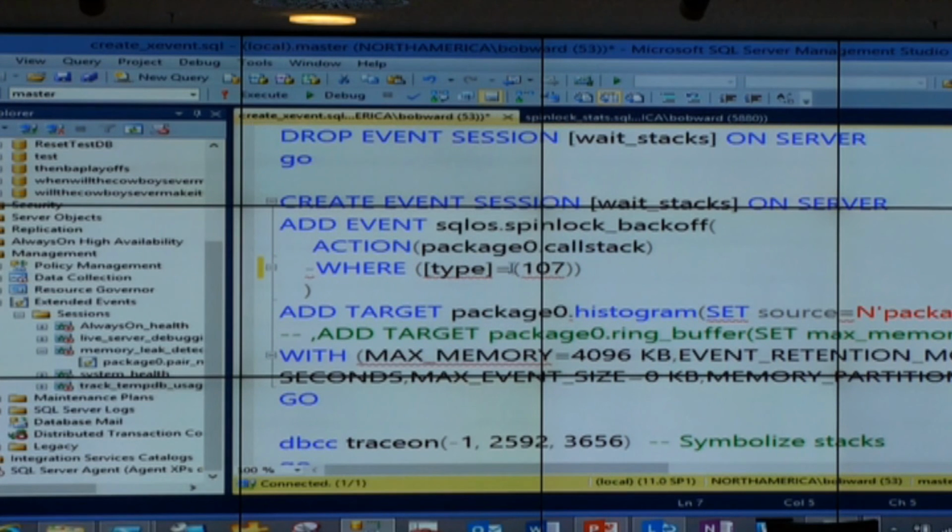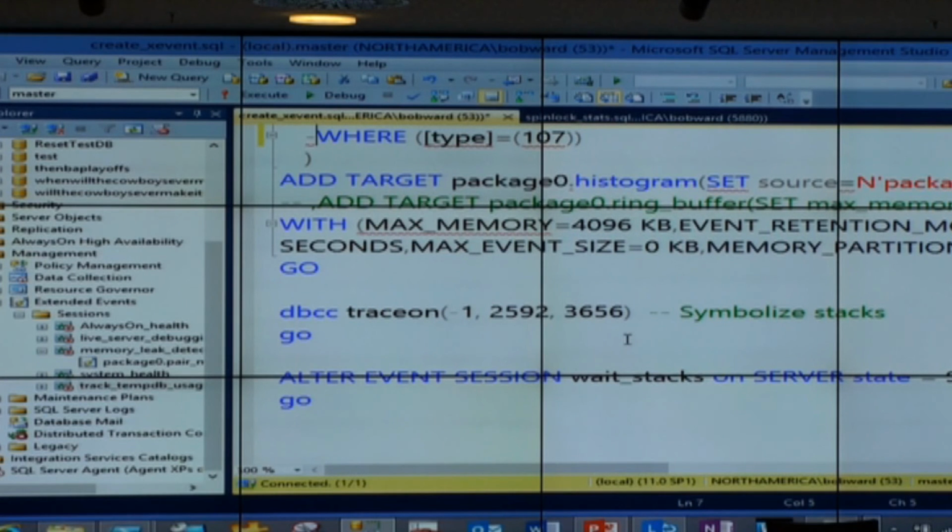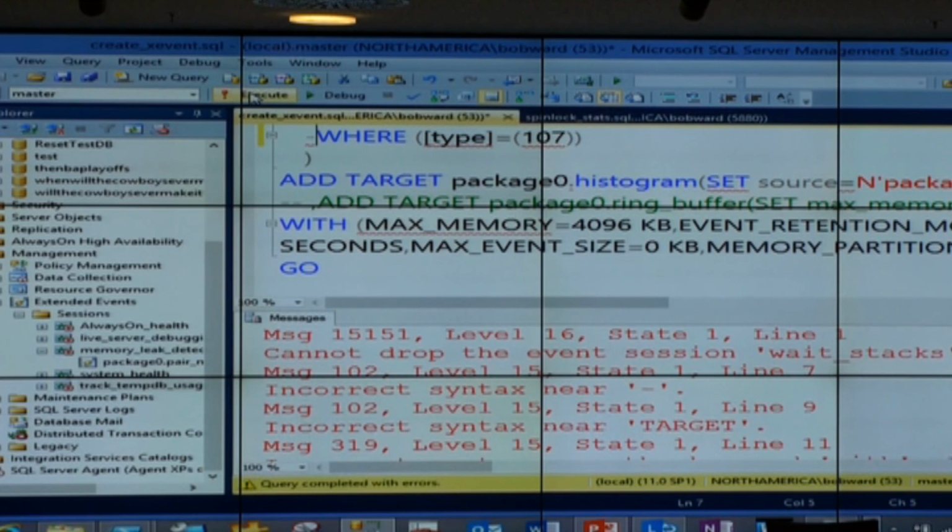Let me run this. So one of the things I got to do that you don't know, but I've got a document here for you in these scripts, is that these call stacks by their nature are just hexadecimal values. It's like meaningless to me, right? But if you take the SQL Server public symbols and put them in the bin directory where we have SQL Server, we can then set these trace flags on so that when we produce these call stacks, you can see names, actual function names. So let me go run this.